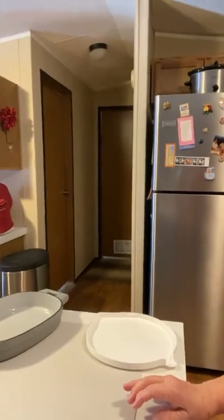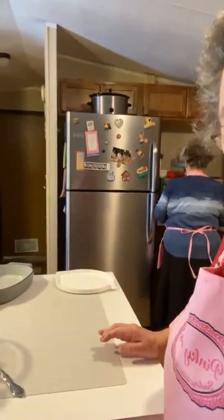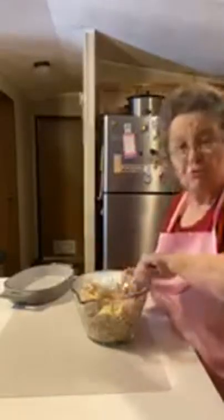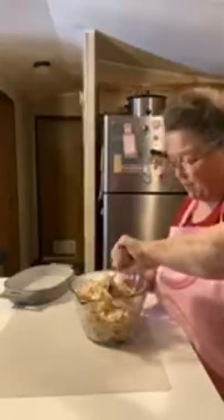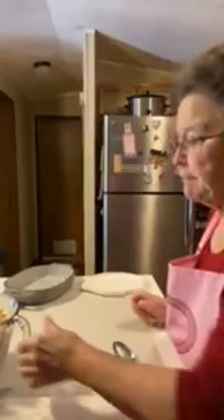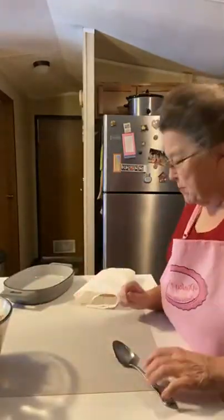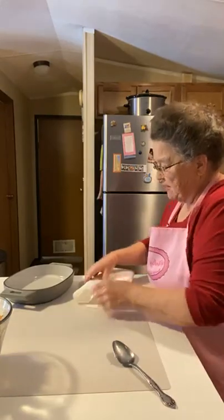I'm going to turn this around and push it back a little bit so y'all can see. You be the judge how much chicken you put, how much broth you put. You just want your chicken to still be moist when you get ready for it. And that's me moving the camera. This is more chicken than we'll use for this recipe, but I'm going to be making some more later. Yeah, these got warm.